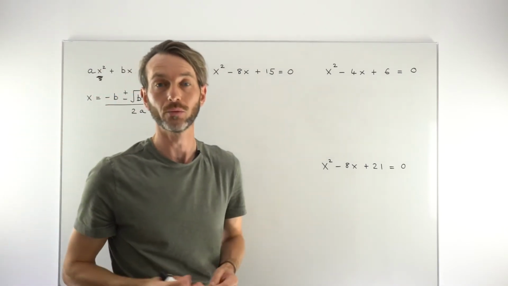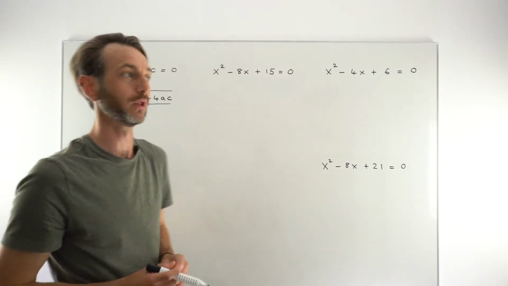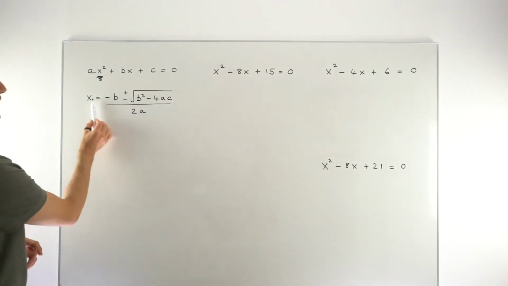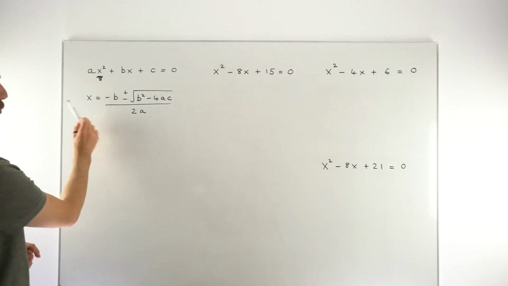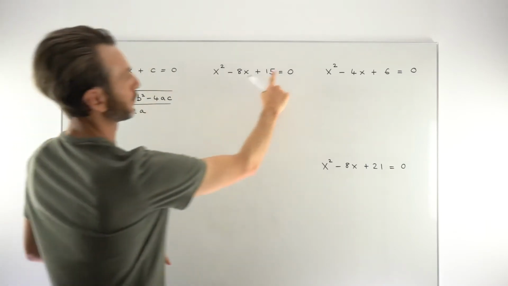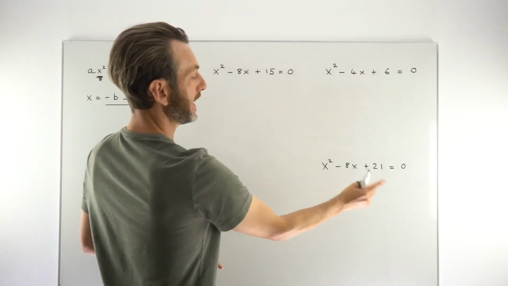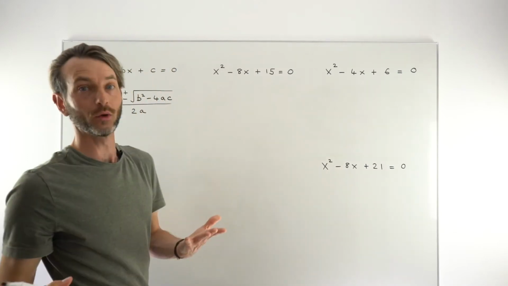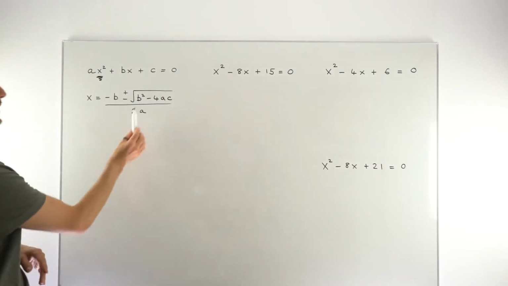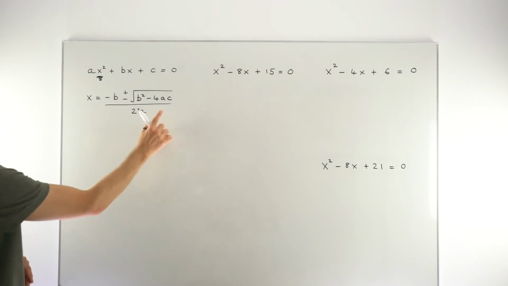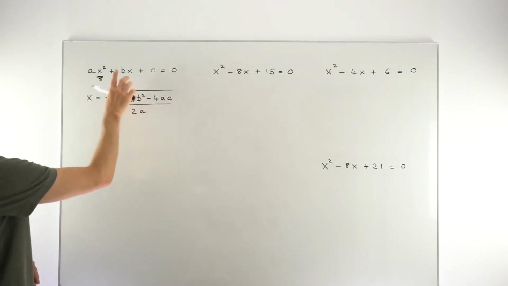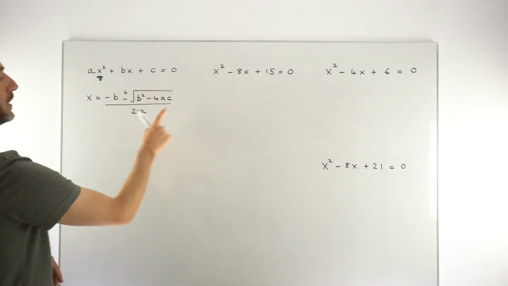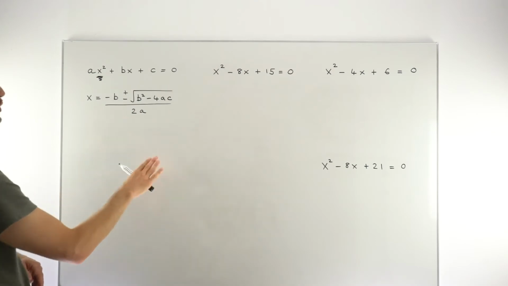It's quite often on formula sheets. It's a really important formula for quadratic equations. But basically what it's doing is giving us the solutions, because the solutions to these equations are the x values that satisfy the equation. x is a variable here. So this form here says, hey, just take your a, b, and c values from your equation, plug them in here, do a little bit of numeracy.